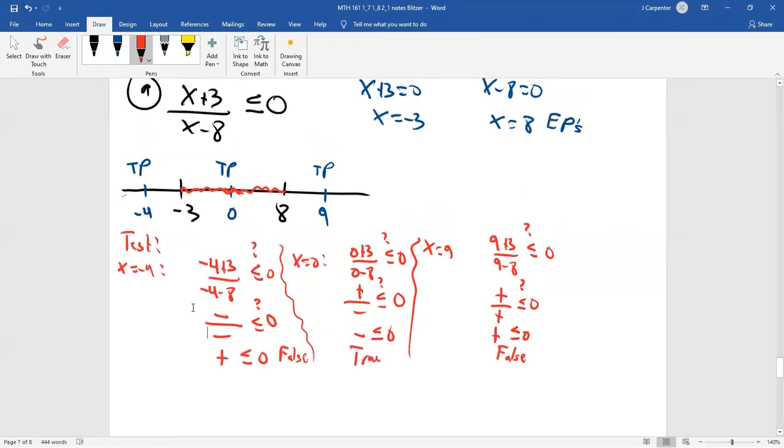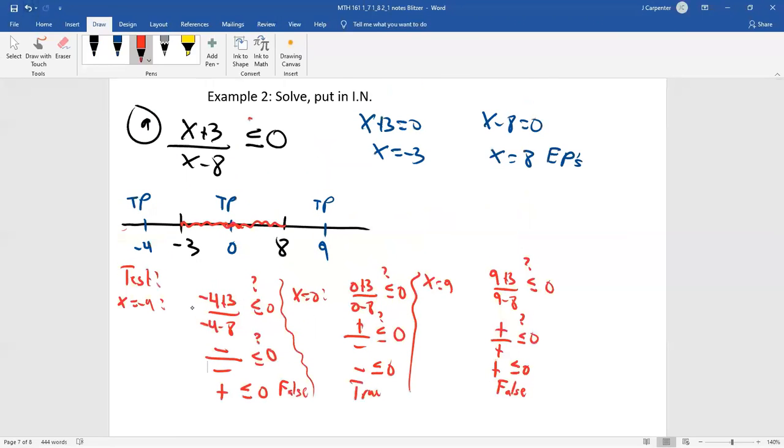Okay, so when we look at the original problem, here's what most students will do. They'll see the less than or equal, so they go, oh, we should bracket everything. So they bracket the -3, and they bracket the 8, and then MyMathLab tells them it's wrong. And you go, that can't be, Mr. Beckner. It has a bracket. You told me in class that the or equals give brackets. Why is MyMathLab lying to me?